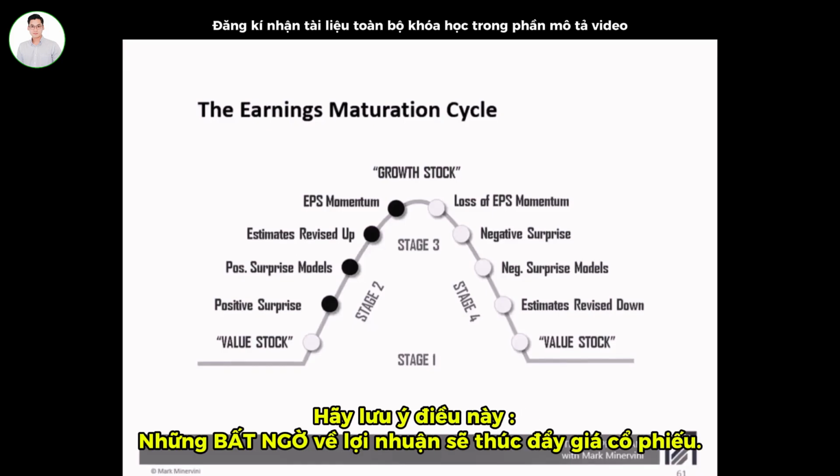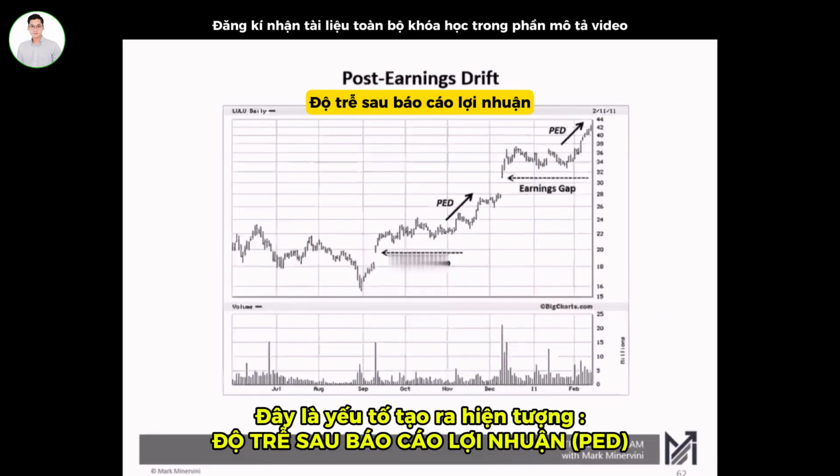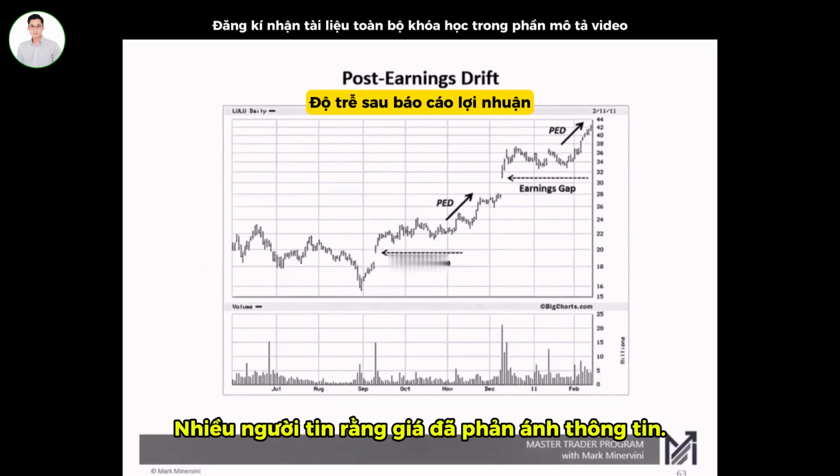We're almost there. So let's real quick here, just look, and I'm just giving you perspective right now. Earning surprises are going to drive your stock. And this is what produces what we call post earnings drift. And the reason why you get post earnings drift, see, is the thought that the market is efficient.